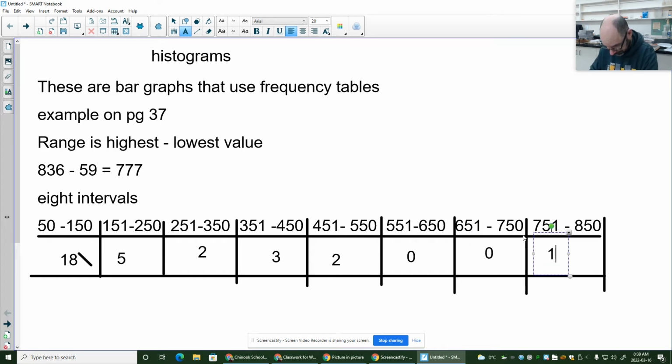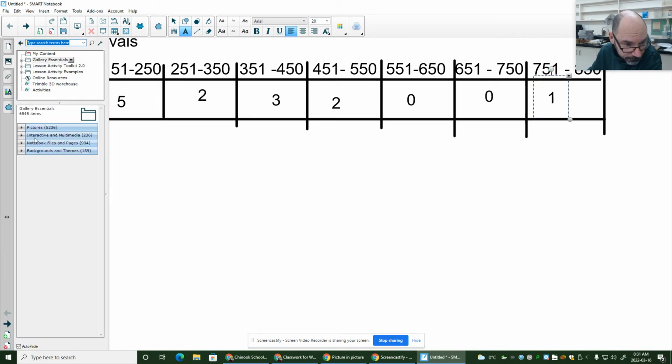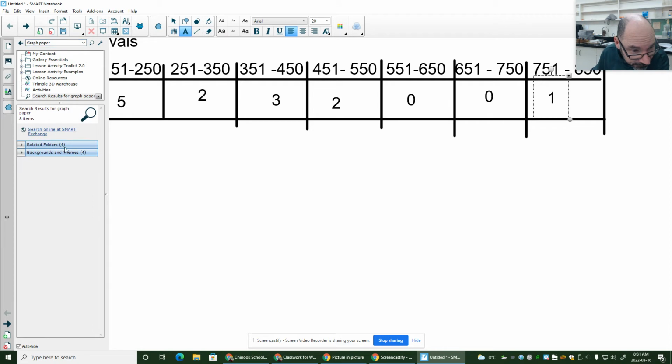So we've done B. B says, complete the first row, the table in the intervals, record the intervals along the horizontal axis, label the vertices shown. So we've got a little piece of graph paper there, so I have to make some graph paper to do this. So let's bring some graph paper out. Let's see, graph paper. Okay. So there we have it.